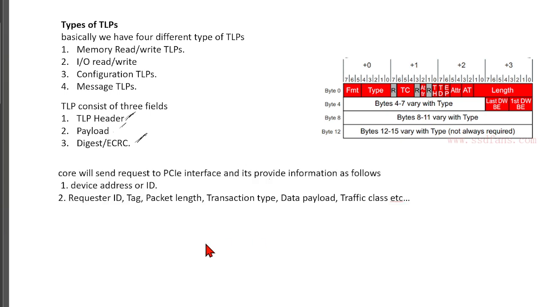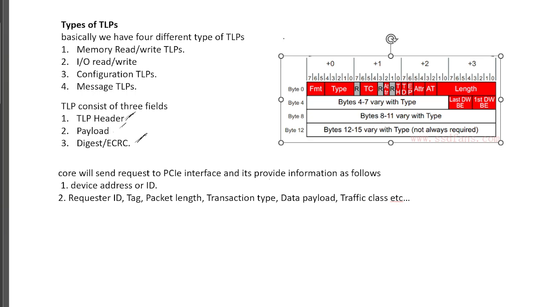So we'll see the packet format. If you see in the packet format, this is the header type. This is called the header of PCIe. In that we have different fields. Each field has its own significant format: what type of format, which traffic class you are using, what are the attributes, what is the meaning of TH, what is the meaning of TD, what is the meaning of FF. Every field has its own significance based on requirements, which one we need to enable, which one needs to be disabled, it's up to requirements. We'll see one example for that so we'll understand very easily.